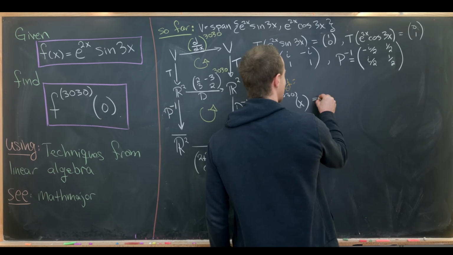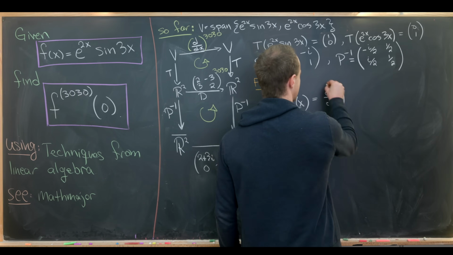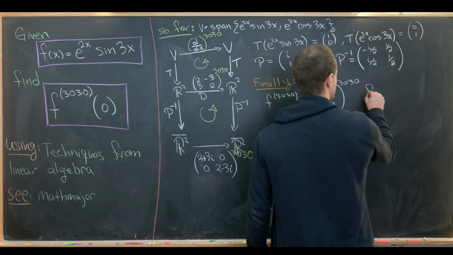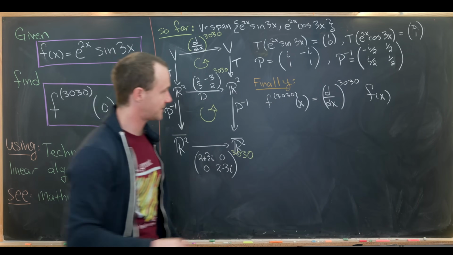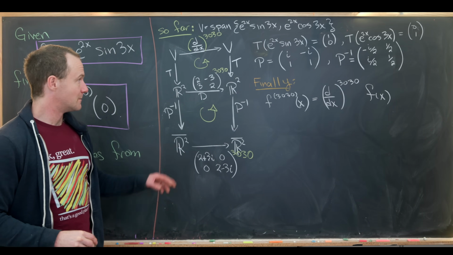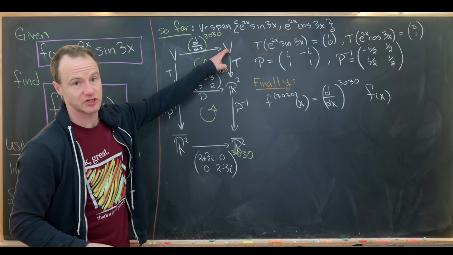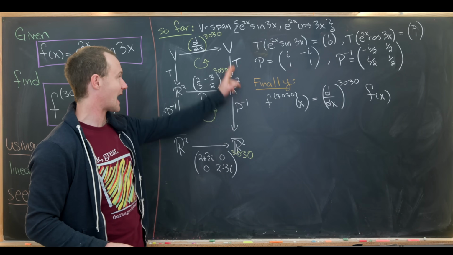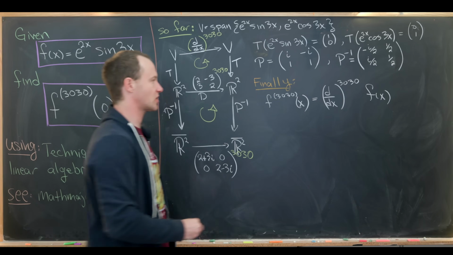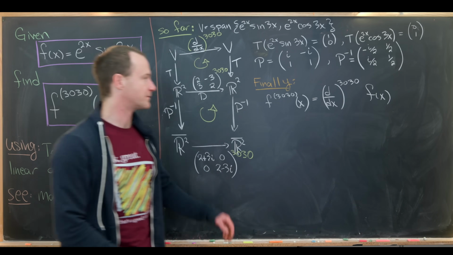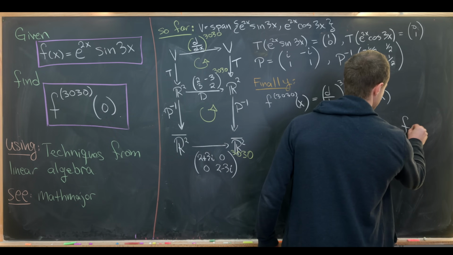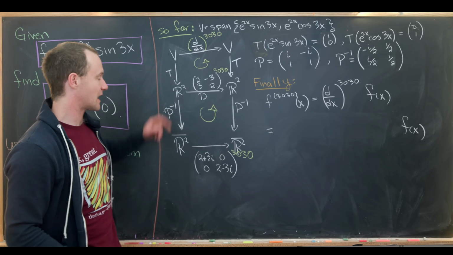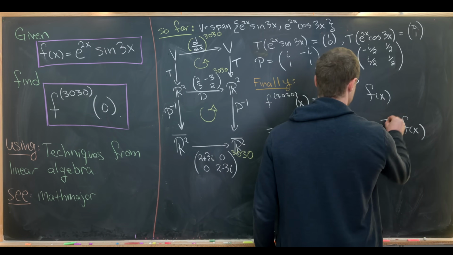Okay, well, let's notice that that's the same thing as the derivative operator being applied 3,030 times to our function f. But notice that going in this direction, from here to here, is the same thing as going this big path underneath. So let's chart this big path underneath. Let's start with our function f of x. I'm going to put it way over here to the right because we need quite a bit of room. And then mapping it down with t first, that'll be the first thing that we do.